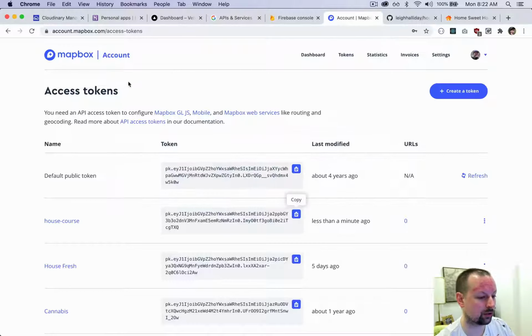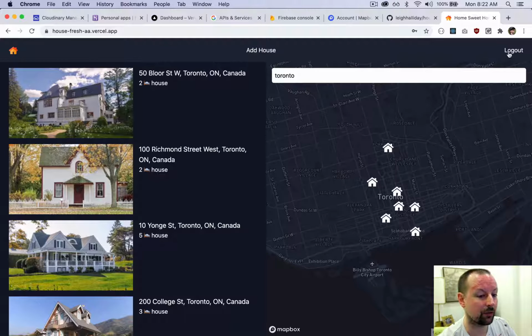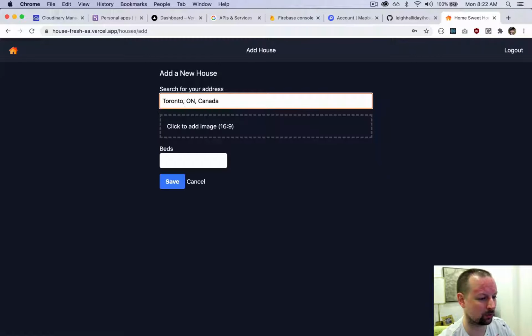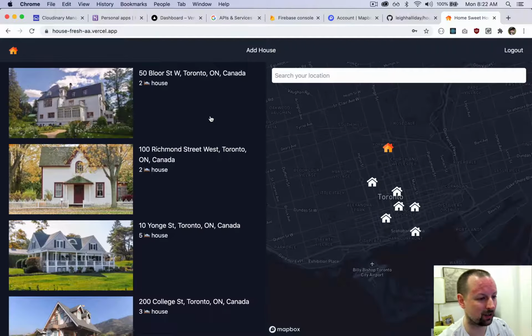The next one is Firebase. So Firebase is actually used for two things in this app. The first is that we have Firebase authentication, and we also have Google Places. The ability to search both here and on the form where we're adding a new house. And with Google Places, you actually need a few different APIs enabled. You need the geolocation one to convert an address, such as Toronto, into coordinates. So we're going to go through and set all of that up now.